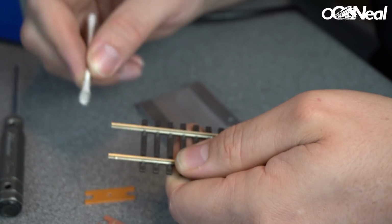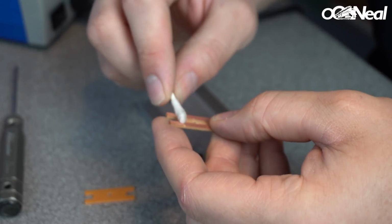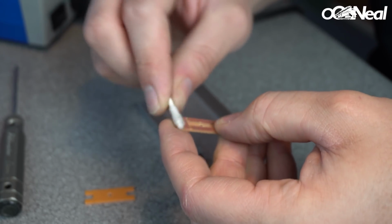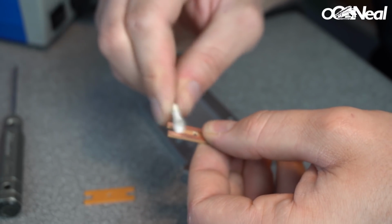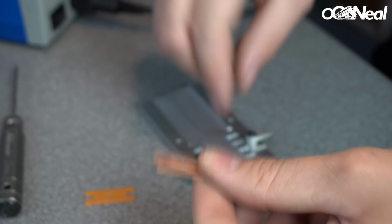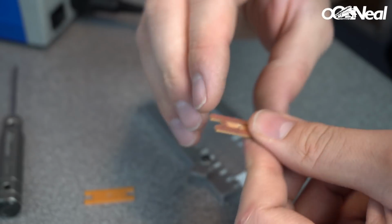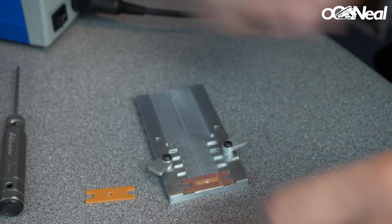Okay, so that's lovely and clean, and you can see that there is actually some dirt on there. And all I do is, where we're going to be doing our soldering, just make sure the copper is clean. So that's all good, and that was clean. Oh, that's not the one I'm doing, so I'll grab that one and I'll put on the one that I've just been doing. Okay, so that's in place now.